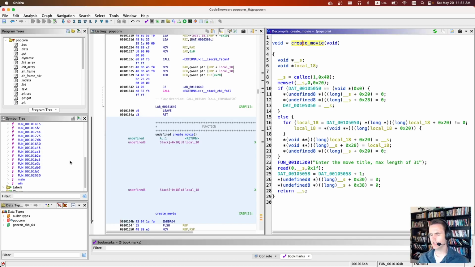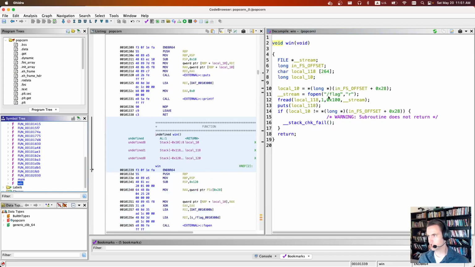And in the review object, there's actually a function pointer for printing a review, because some of the reviews have a numerical rating and some are only a description, like a string. So they have this print function, and we can overwrite this print function with a win function. And the program actually gives us a win function. There's a function that already exists that prints out the flag.